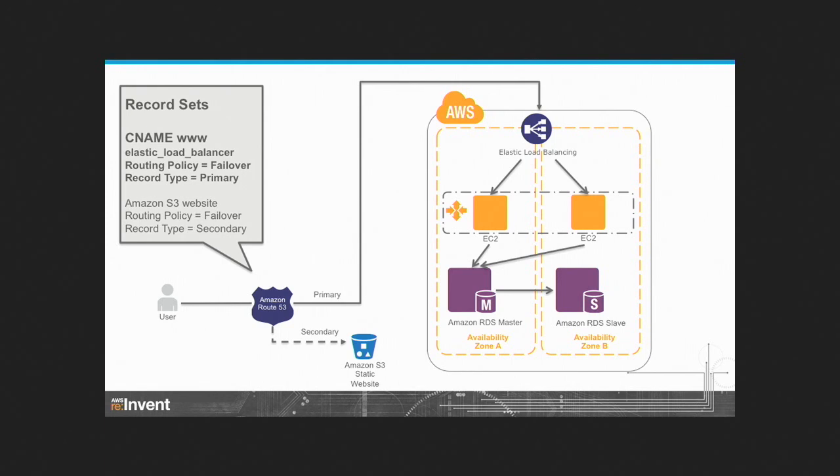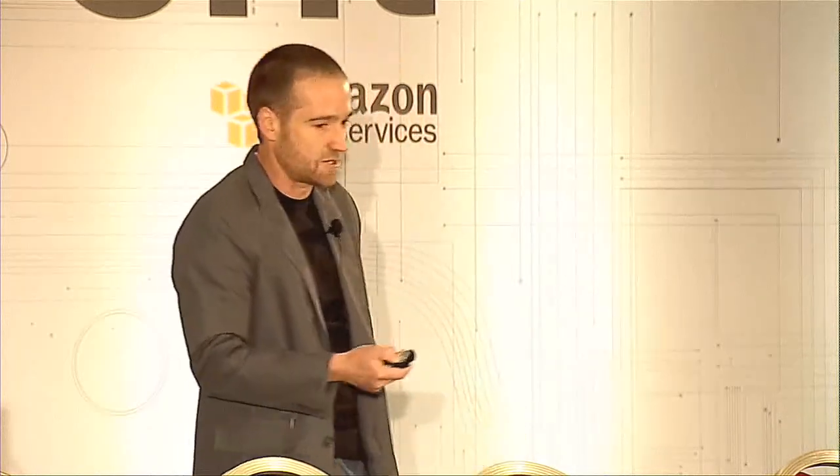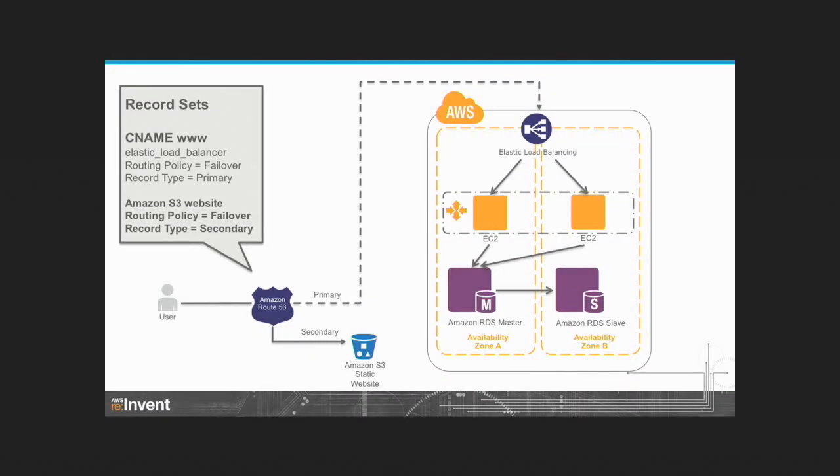that points to my S3 static website, which, if I really want to worry about fault tolerance and redundancy, I might put in a different region. So now Route 53 is going to fail everything over to that static website. And that's exactly what happens in the example here. Our health check failed. We switched over to the secondary route, and now we are actually serving a static version of our web app out of S3.